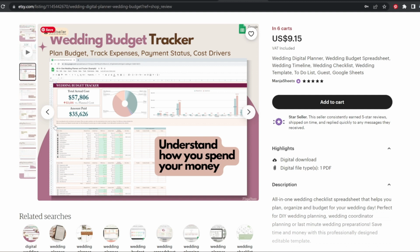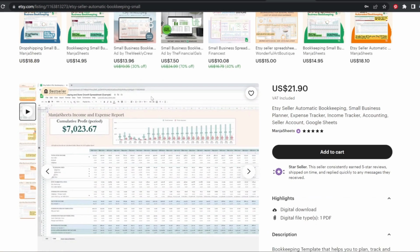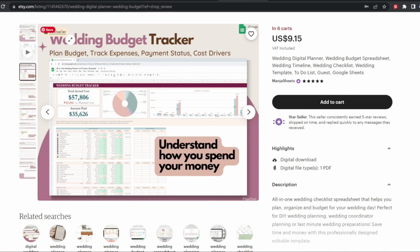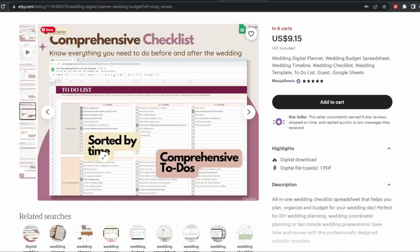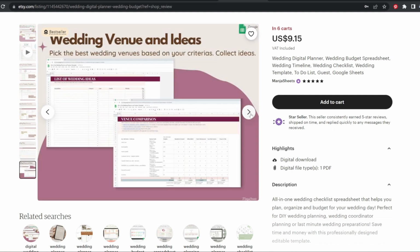And I love how this really breaks things down. It's a very similar style in terms of design as the Etsy spreadsheet here. We can see in terms of colors and the way that they've organized their tables, it's very, very similar. So it's really going over all the features so you can see how in depth this goes and how much more simplified it makes planning a wedding. So I really love this. I feel like they've done a great job focusing on all of the important aspects of this product.